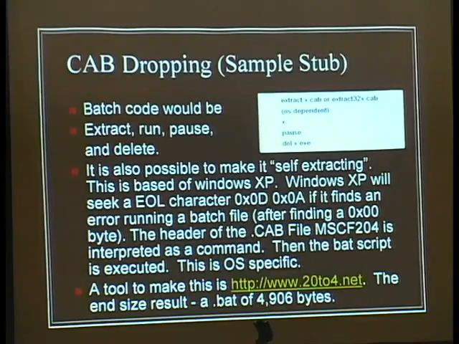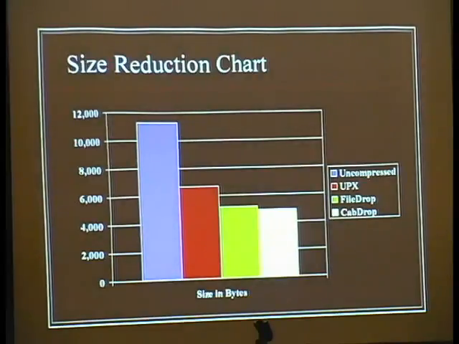Now, there's a very good tool by Mumak, another Finnish fellow, that is hosted on 24to4.net, the idea that you take 20 kilobytes and you shrink them down to 4 kilobytes. However, our production, which we started with, which was 11, only goes down to 4,906 bytes. Remember, our goal is to get underneath 4,096. So we're getting closer.